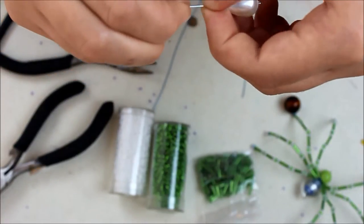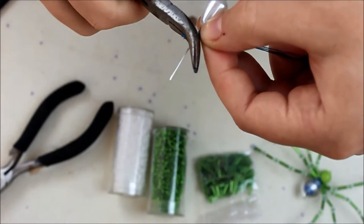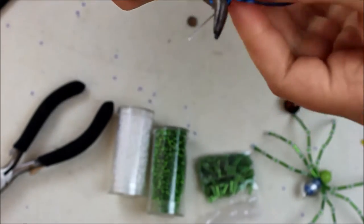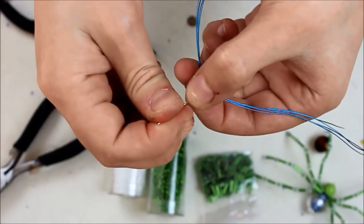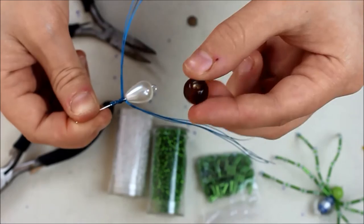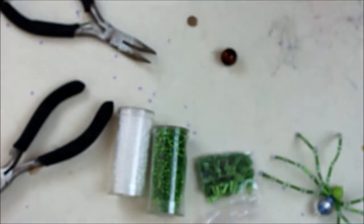And next, you're going to do the exact same thing with the other 4 strands of wire, but you're going to wrap them around in the other direction from the other wires. So once your wire is in place, you're going to have 2 sets of wire on either side of your bead, and you're going to push everything towards the end of your head pin.